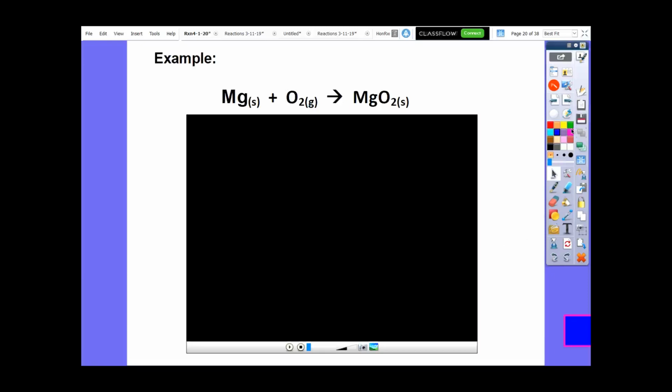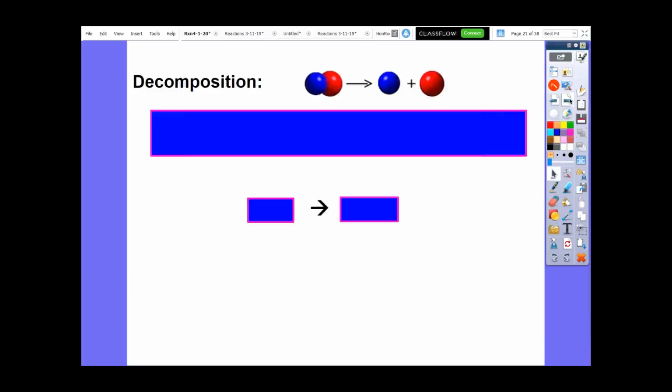All right, our next reaction type is decomposition. So if you think about it, composition, when you're doing a composition in English class or when you're composing music, means you're making something. So to decompose means you are unmaking something. So my basic reaction with A's and B's, I have chemical compound AB decomposes into A plus B. I have my blue-red compound again, and it's making blue and red, two separate things.